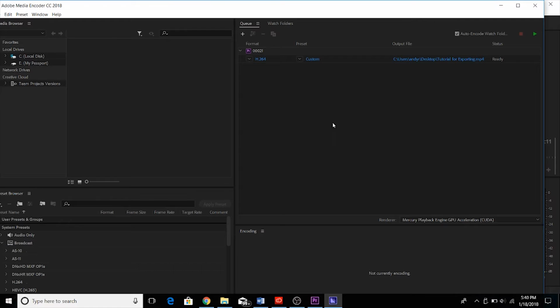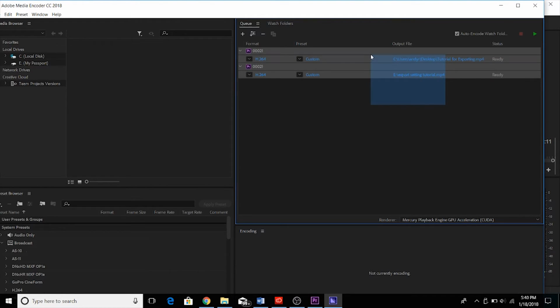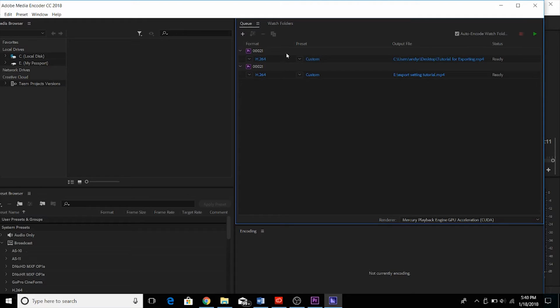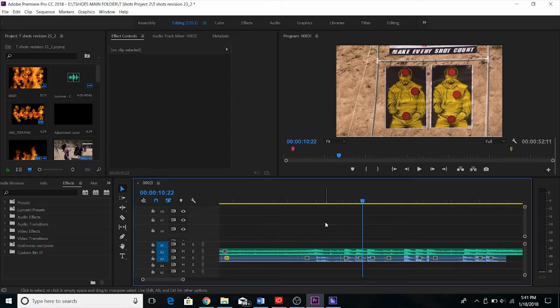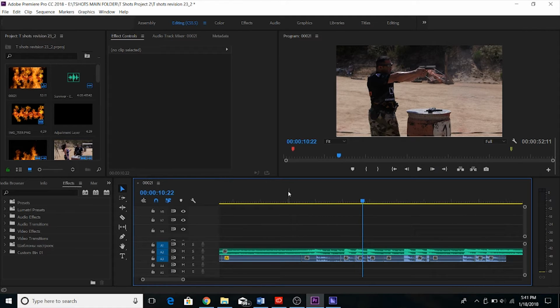Now that the file is already open, we could see, oh, there you go. The second one actually went there. So now we have the first one and the second one there. And what you would do is press this green start queue, which would actually start exporting. And this will be exporting in the background. You can still do anything to your project and continue working with your project or any other projects here on Adobe Premiere. It's a cool trick.